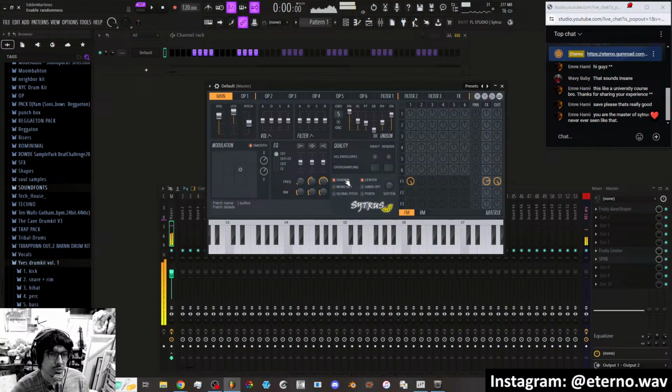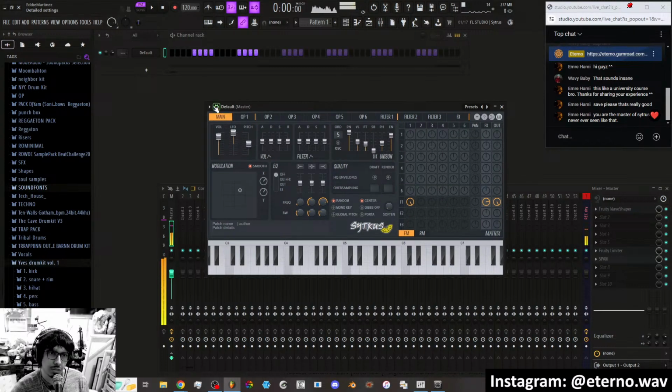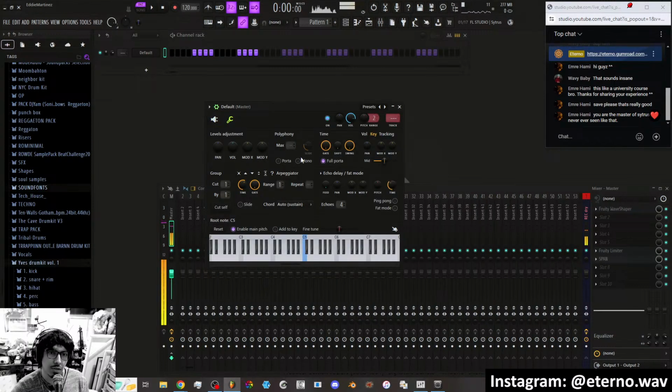Now I think in order to make things glide, I have to go into the actual settings here and move into the polyphony area. So I can put it on mono. And then here's the slide.